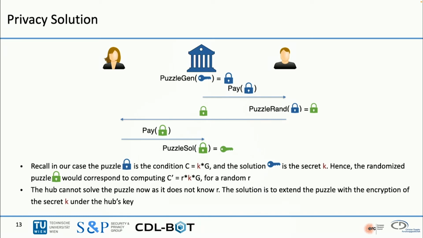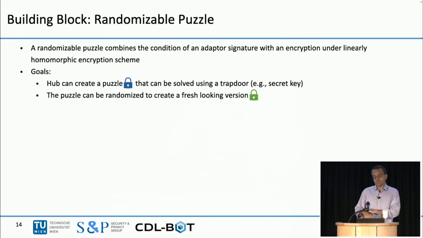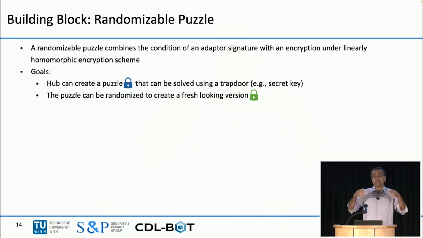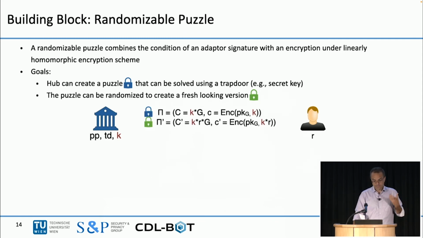Except that we have a problem at this point, because we can re-randomize the condition, but if we do so, the hub has no way to open the puzzle because he does not know any longer the solution to the puzzle because it has been re-randomized. So in order to solve this problem, the idea is to encrypt, basically, the solution to the puzzle. And for that, we use a linearly homomorphic encryption scheme in a way that basically Bob can re-randomize the ciphertext. Then this ciphertext gets decrypted by the hub, who can solve the puzzle because by decrypting the ciphertext he sees the solution, but this solution is the re-randomized version of the solution that the hub has constructed with Bob, okay? So this is the key basically to solve the problem that we have of keeping unlinkability while at the same time allowing the hub to solve the puzzle.